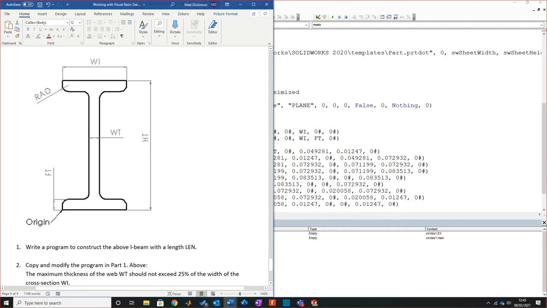It's going to be WI minus WT all over 2, and that'll give us that distance across to there.